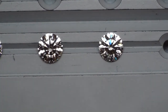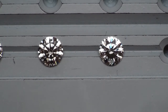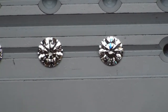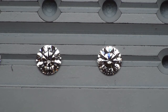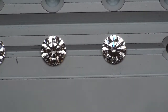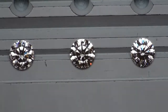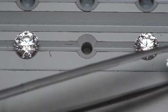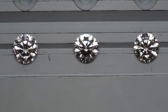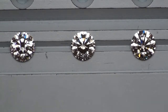The next diamond we're going to pull into the screen is a Solus Farah. The 119 ESI1 on our site is not in the chute at the moment — it's still available. The diamond in this particular chute is a 111 GSI1 Solus Farah. Here are the three side-by-side. I've put the Solus Farah next to the Tokowski, and then the painted hearts and arrows last, so you can see that comparison all side by side.